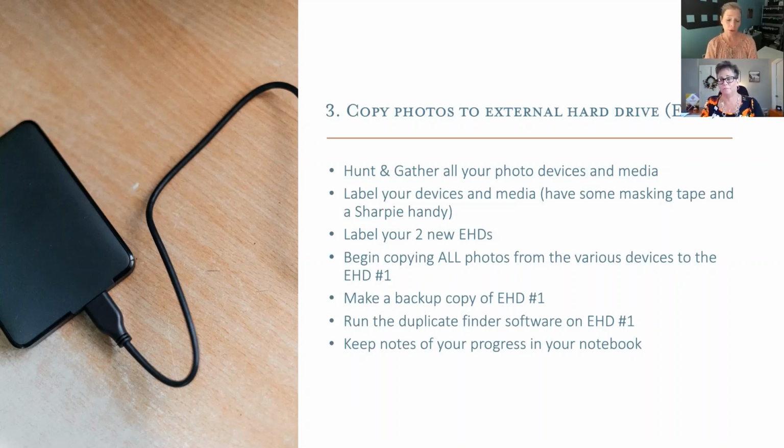It can do both. These softwares can be pretty smart, and depending on the settings that you choose, there are little sliders on there, and you can say, find me all of the images that look exactly the same. You can also say, find me all of the images that have the same exact file name. So knowing what your history is, that you've renamed files, you can search for photos based on exactly what they look like. It'll look at things like the histogram and bitmaps. It's going to look at those technical details to determine whether or not it's an exact duplicate.